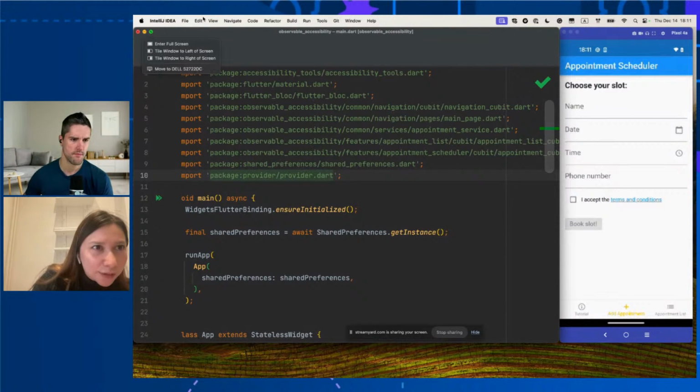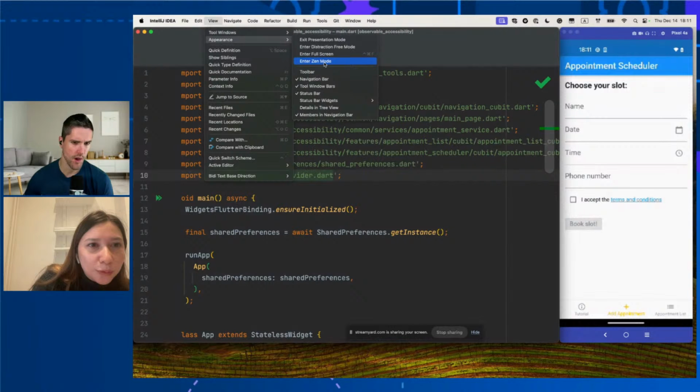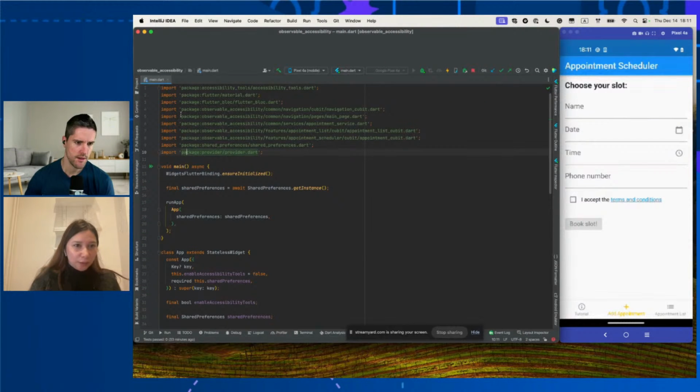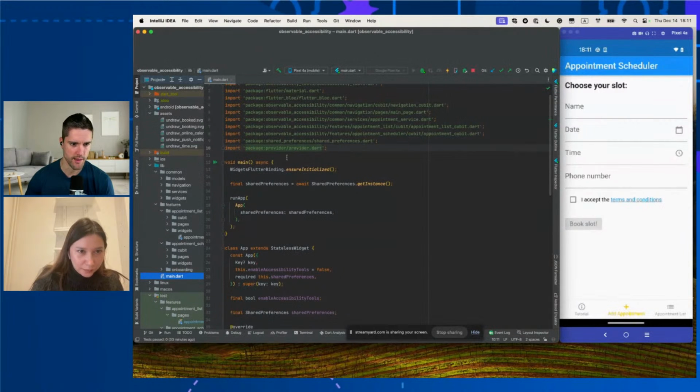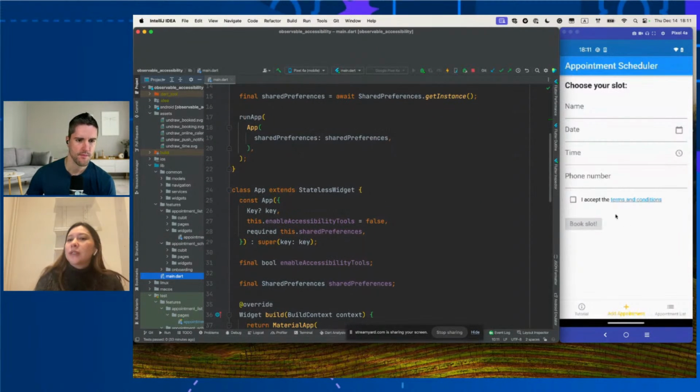So now I actually have to see my sidebar again. I think I have to turn off... Oh yeah, let's exit presentation mode. I think that's what you'll need. Yeah, exactly. And then we have to use the trackpad zoom again. So we see here that "I accept the terms and conditions" is a little bit smaller than the other ones. So this can be an issue. There's some kind of problem there that the font is not scaling.